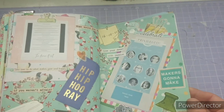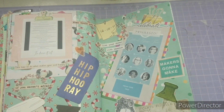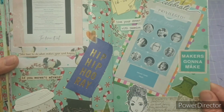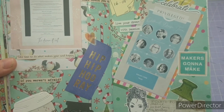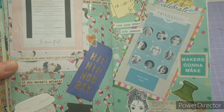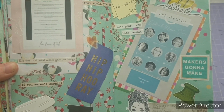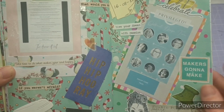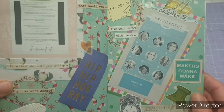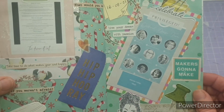But yeah, these pages are just my happiest pages. If I'm having a bad day and I'm feeling a bit rubbish, I will literally get this journal, open it up and look at these, and these pages make me feel good again, because of the feelings that go with them. It was the most incredible time, and I'm so lucky to be on that design team. It's just incredible, and I'm having the time of my life designing with their beautiful pads, making inspiration for everyone. I'm so privileged.